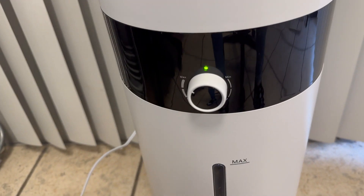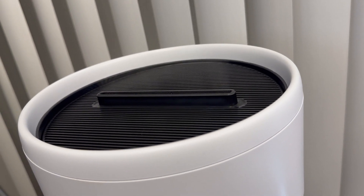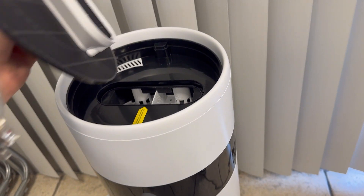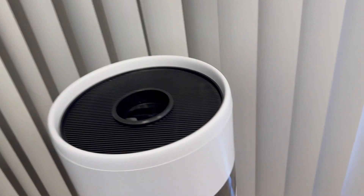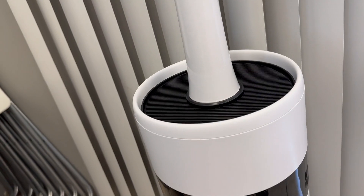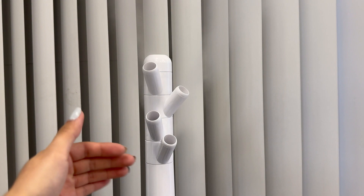As you can see, I have it on the maximum setting, so now I'm going to put it on minimum. I'm going to turn it off because we can add another attachment — we take this one off and put this other one on. So we're going to put this piece here, and then this one that came without it, but you can attach it like that. Then we turn it on and it goes like this.